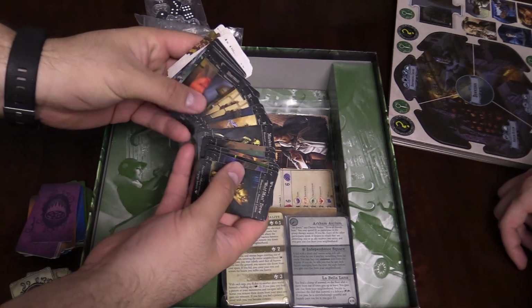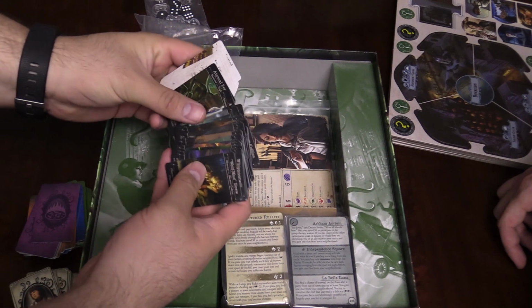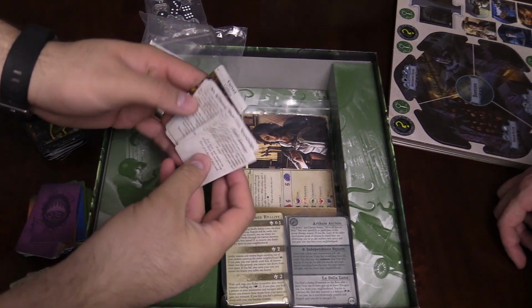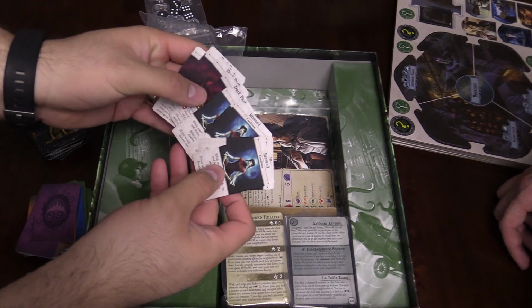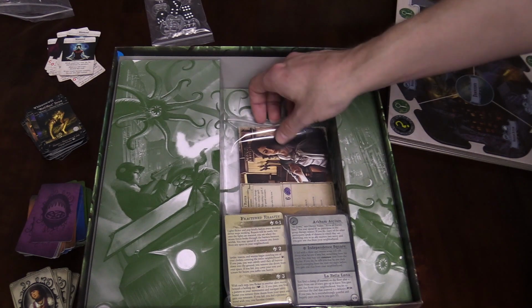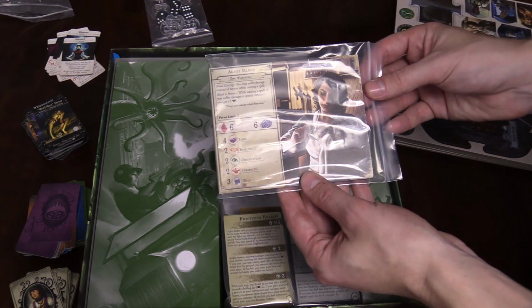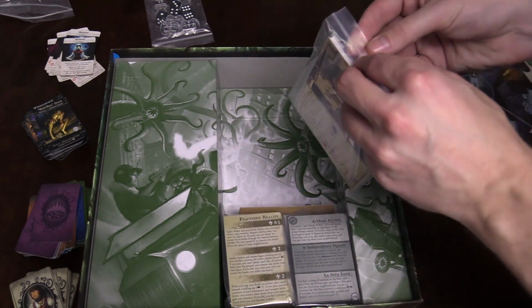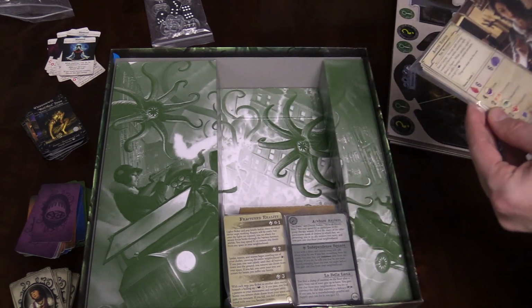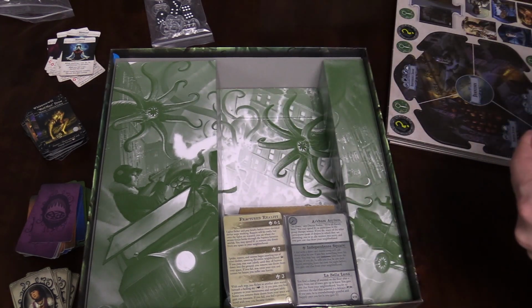Yep. There's some of the enemy cards, which you're going to be facing through the decks that will be thrown at you. And then these are some more Blessed and Dark Pack cards. So, yeah. And then, of course, you've got the gorgeous full-page investigator cards. Let's go ahead and break these out just to take a quick look at them. Yes, please. I know you're pretty excited. I am super stoked about this game.